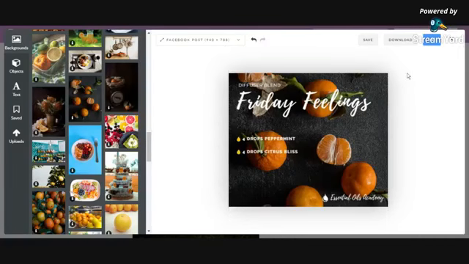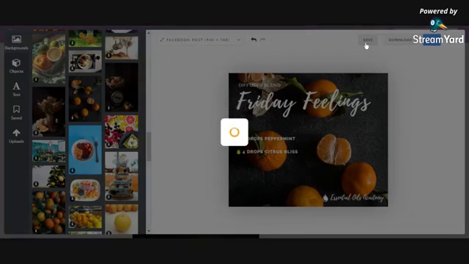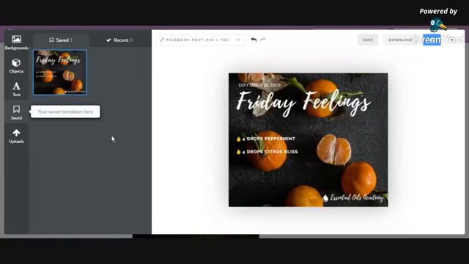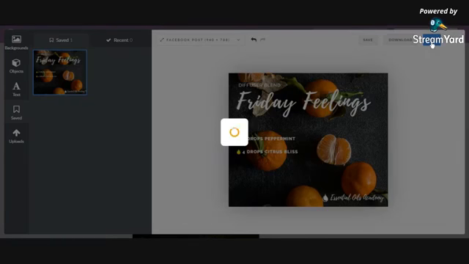And then, now watch. I want to save it. I save it. And then it's a template right here. Now look, if I click use, watch the magic.